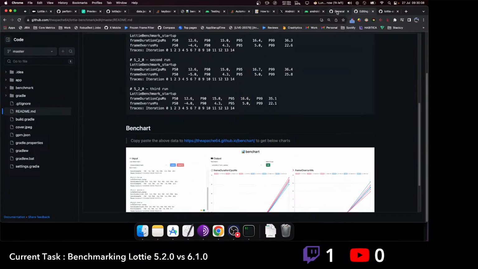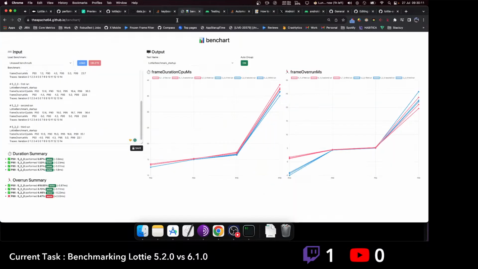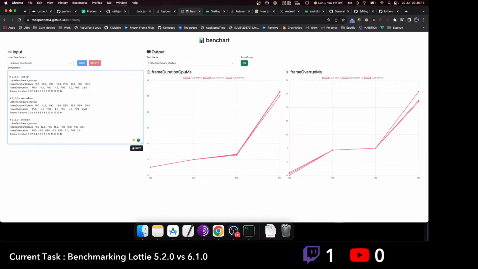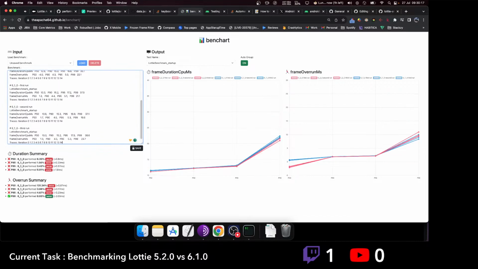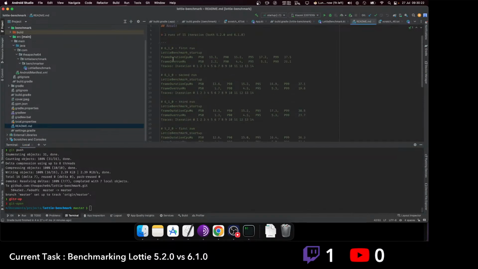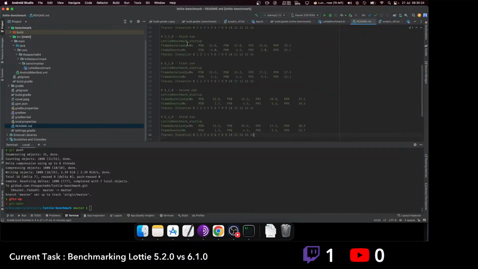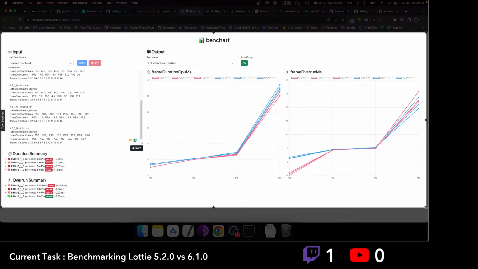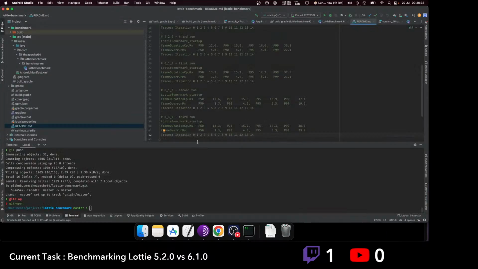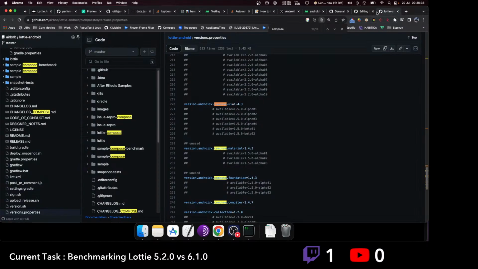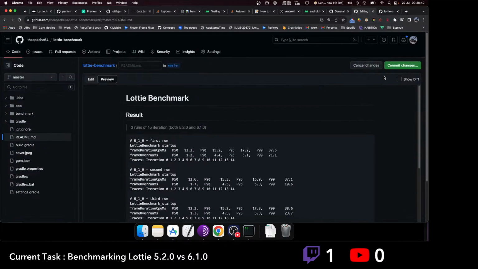I think we should do this the other way. First we should post the 520 numbers, then I think we should post the... yes, then we should have this. Make sure you have this.